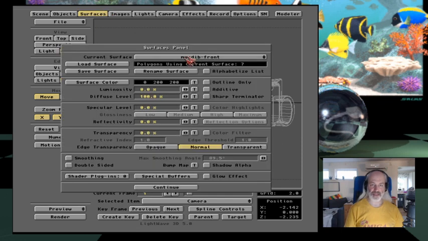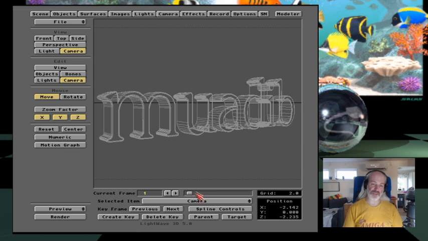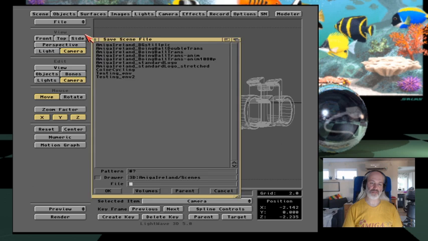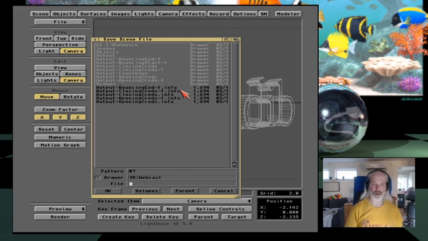We must not forget that once we've made up our mind on the surfacing, we have to go to objects and save all objects. Now my object is saved with all the surfacing information, with all the colors and the materials that I've chosen how to look. And if I want to save the scene, I go here on the drop-down menu, save scene, and navigate my way to where I want to.